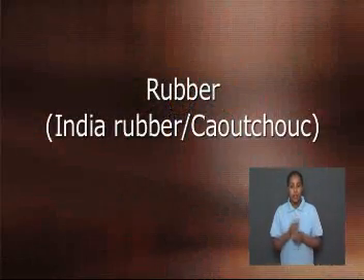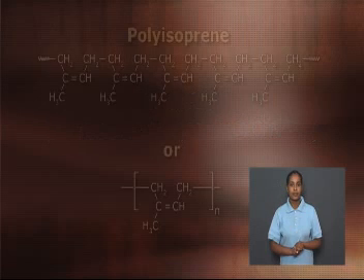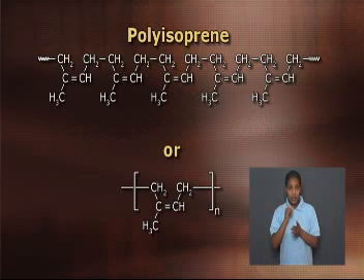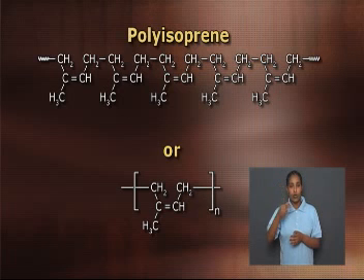We will begin with the lesson on natural rubber. Are you ready, students? Then let us get started. Natural rubber is also known as India rubber or caoutchouc. It is an elastic hydrocarbon polymer called an elastomer. When untreated, it has thermoplastic properties.